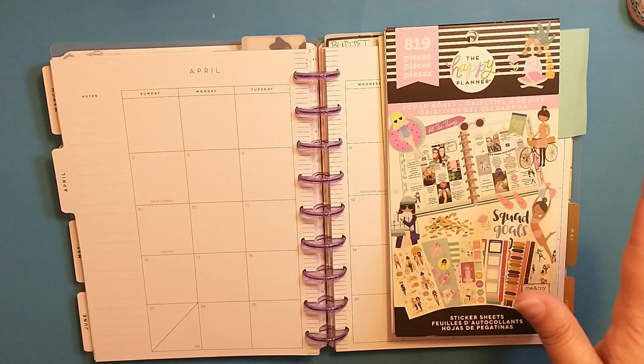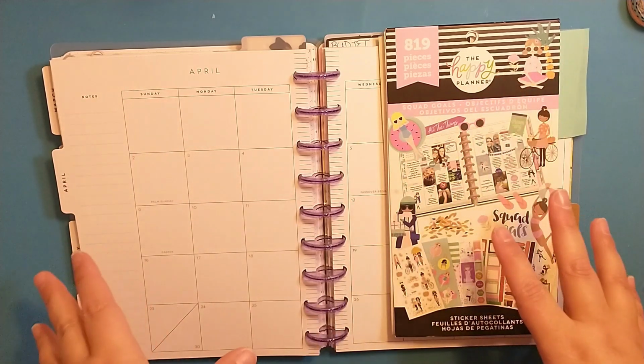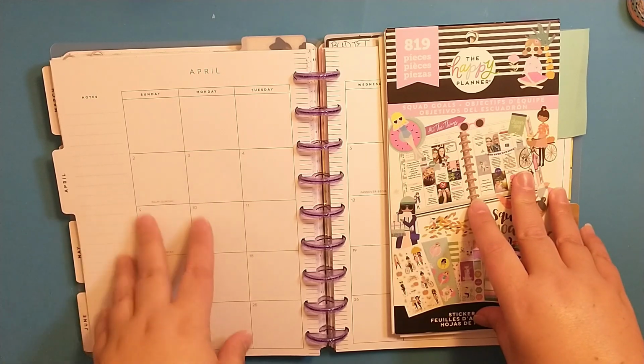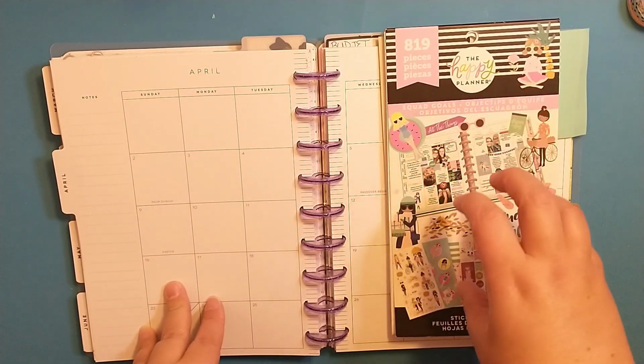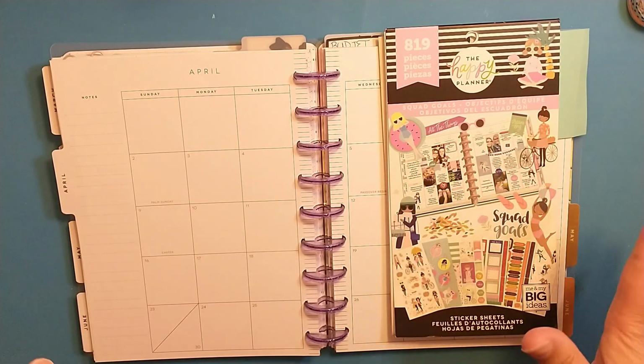And then for February, I was inspired by Stephanie, who is Squared Plans, to use my mild liner highlighters in a water pen and sort of do blotches on the page. And I loved how it turned out, and I thought it would be super fun to do that for April. Add in some of the squad girls and add some florals on the page and see how things went.